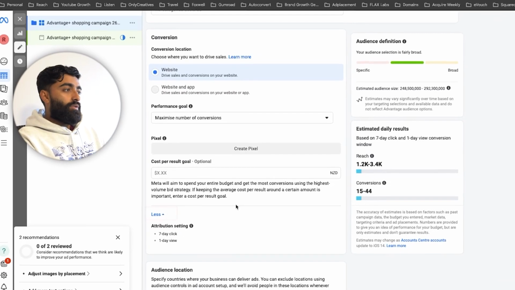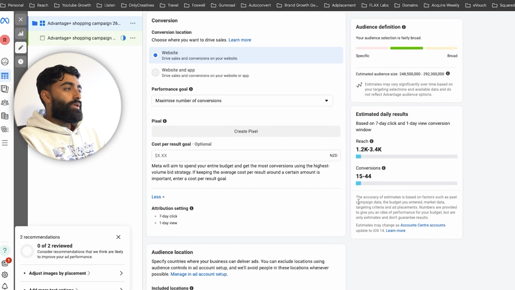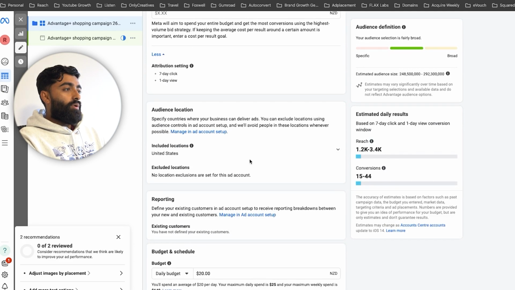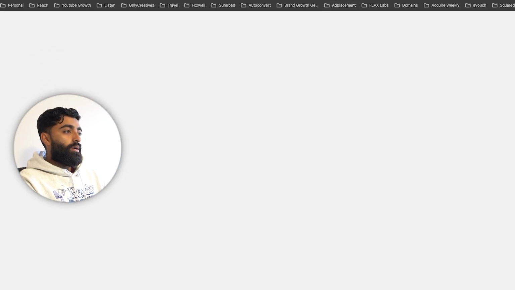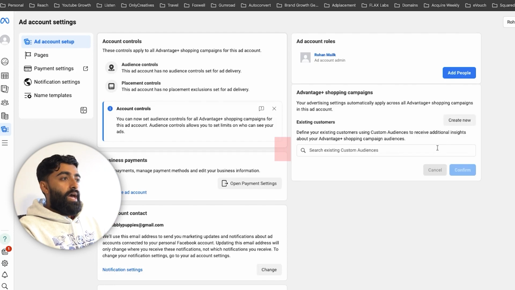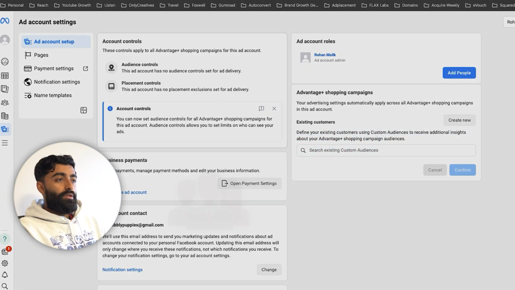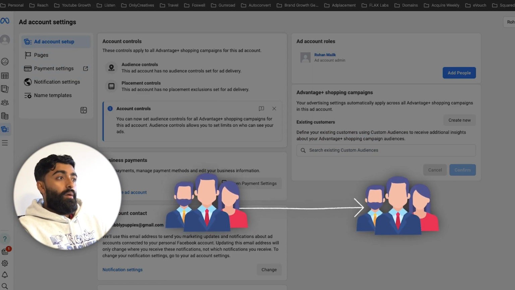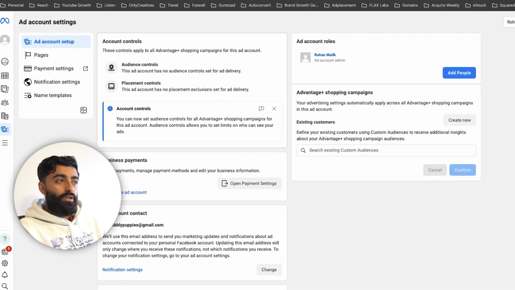When you click more, you've got the attribution settings, the location you want to drive the traffic towards, and then the reporting. Especially if it's a new ad account setup, you need to go in here and click manage in ad account setup. What this will prompt you to do is add particular lists of the existing custom audiences you want to target. Once you add these custom audiences, Meta will go find almost similar customers based on that audience. So almost treat it like a lookalike audience, but Meta has more insights and more data behind those customers, and they use some type of ad targeting to find those new customers.